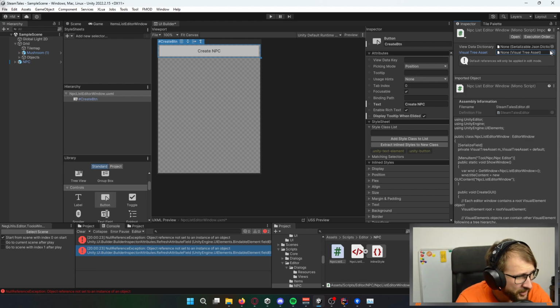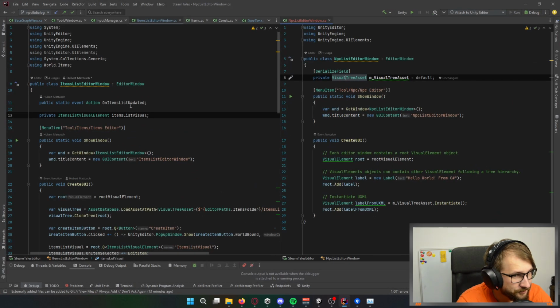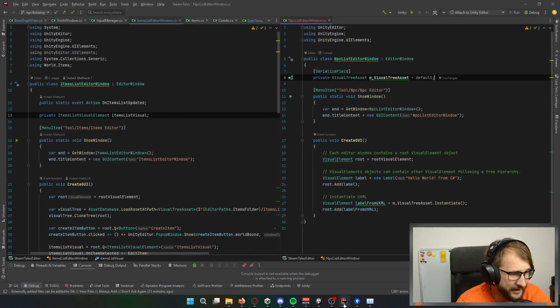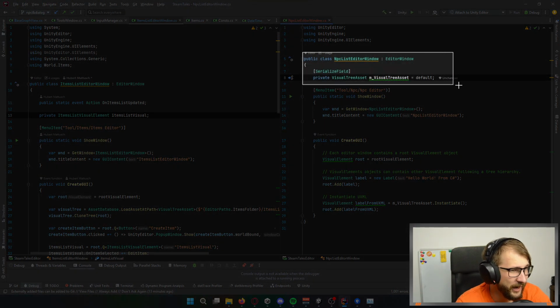So, you are telling me that I can create editor window with serialized field, and the serialized field will show here. Wait. That's something I didn't know about.